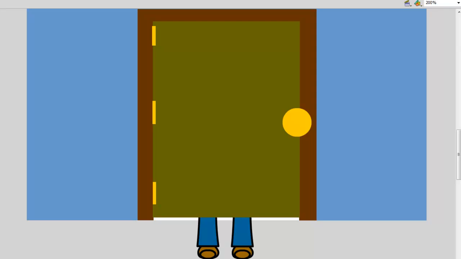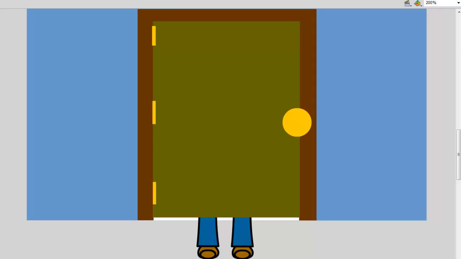I got a question regarding how to do a door opening animation. Well, that's what this lesson is all about. I will show you two simple ways to create a door opening animation in Flash. You can also do this technique in Anime Studio. It's a little bit different, of course, but I thought I would start with Flash as I know most of my users use Flash.